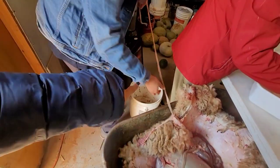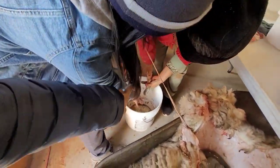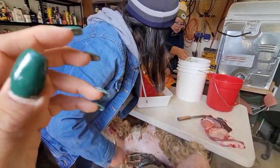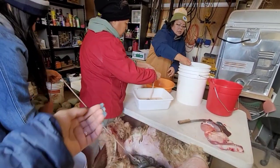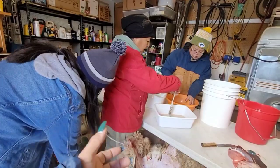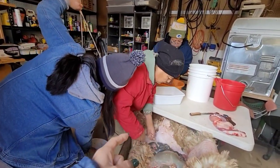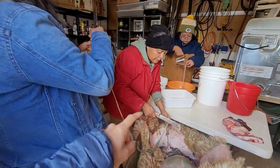Normally we would be taking the poop out and we would just dump it out in the trees and the sand, but we are using this bucket inside. We have the heater going on right there. Everyone's just kind of making do. It's really important for the lady because she knows the whole process, so she's able to pass down her teachings. We have my mom, my sister, and my niece. So in this area alone, we have three different generations helping in this process. And it usually does that throughout every family when they're butchering. Normally we would have my children out here also learning and helping, but because they're getting over a cold and it's so cold outside, we left them inside.